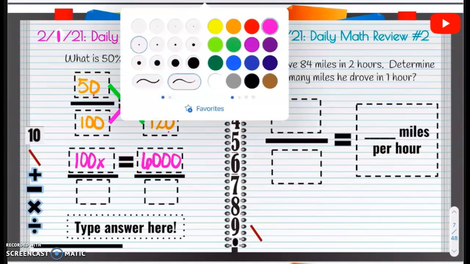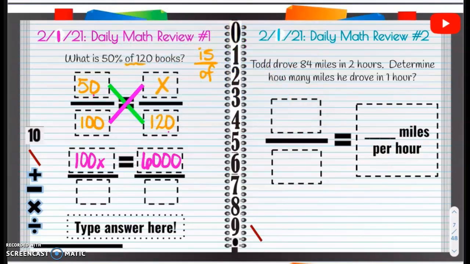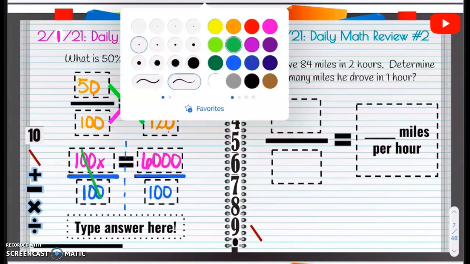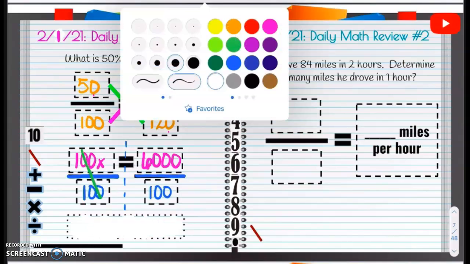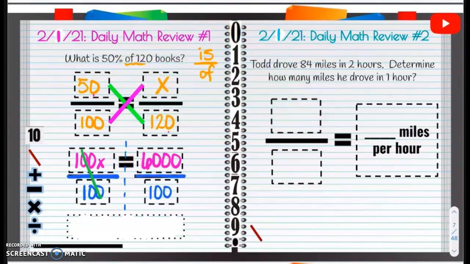Now I can divide both sides. All right, so x is saying, 100, I love ya, but I got to put you to the other side, so we got to divide you out. So we're going to divide both sides by 100. 100 divided by 100 is just going to be 1, and that is going to be x. Let me just give us some room here. There we go. Perfect.